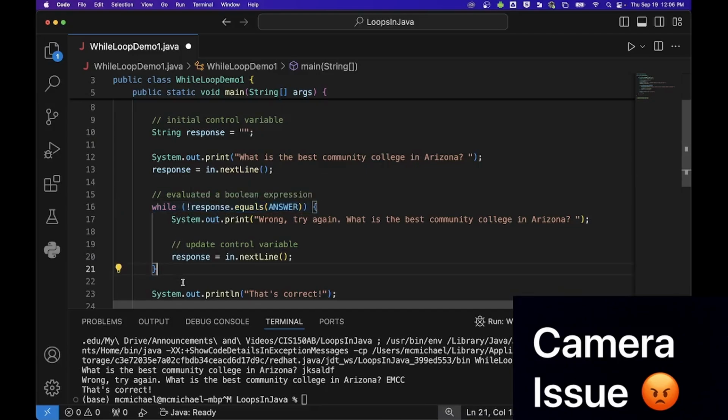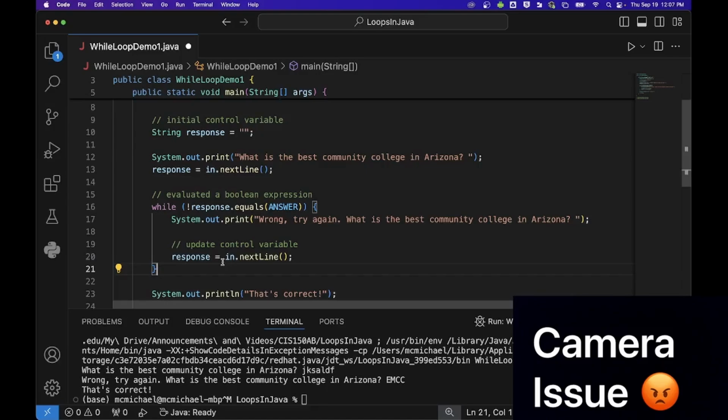Okay, so when we have this kind of while loop where we check first and then execute the code block, it's possible that we have 0 iterations, right? And that's what happens if we get it right the first time. But if they do get it wrong and we start iterating this loop, we don't know. They might get it right the next time. It may take them 10 times. They may never get it right, which would be sad for them to not know the best college in Arizona, but it's possible. So this is what we mean when we say an indefinite loop. At the time we start executing it, we don't know how many iterations we are going to run.